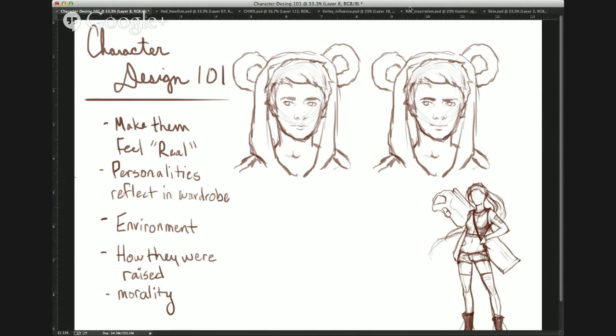So even sometimes what they are wearing can be ironic or irrelevant to the character's actual personality, but you want to do your best to make them fit. So if I drew a character that was wearing a bear costume, it would either be because they think they're really cool and that's trendy at the moment, or they're really just a happy kid wearing their bear pajamas.